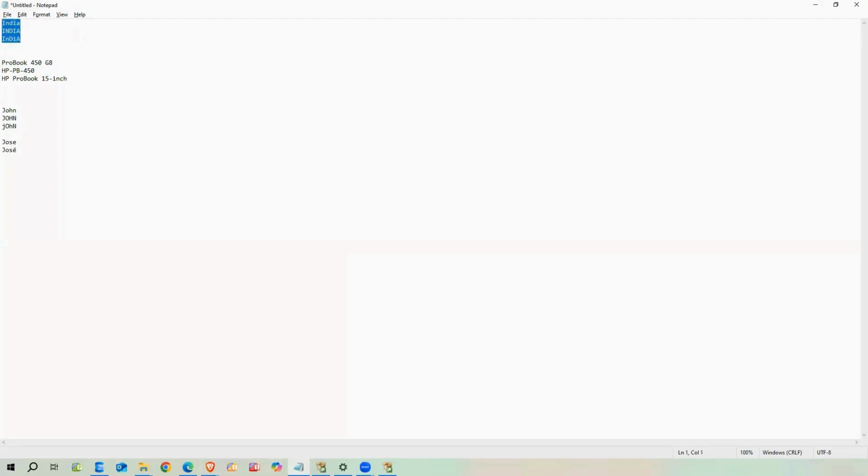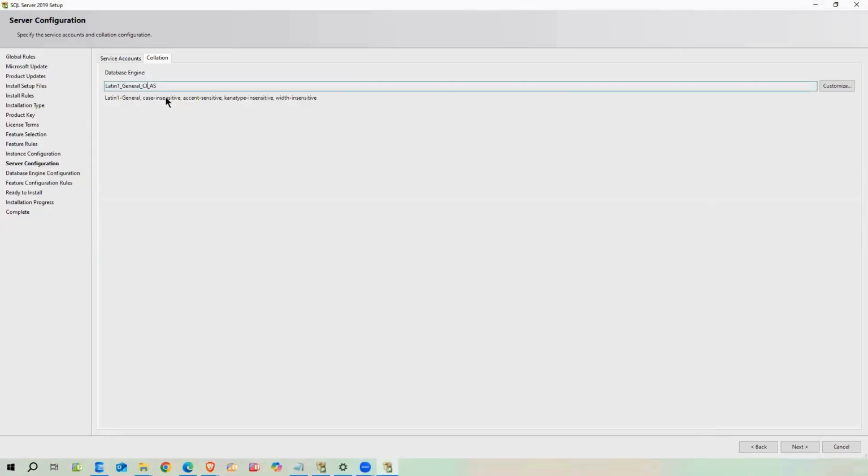Similarly with accent sensitive and accent insensitive. If you have put accent insensitive, it means those two, you can see a little mark above the E. In some languages we keep this kind of mark. I'm not sure what this is called, but both of them will be treated as equal if we select accent insensitive, and if you select accent sensitive, or AS, then both of them will be treated as different. So this is the meaning of CI or AS.